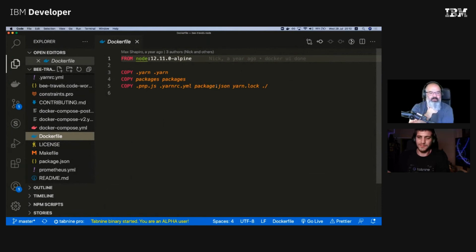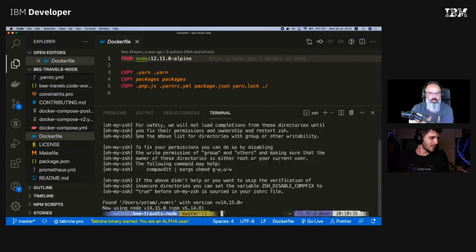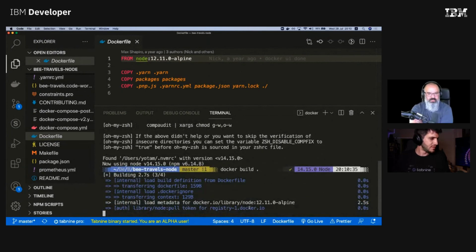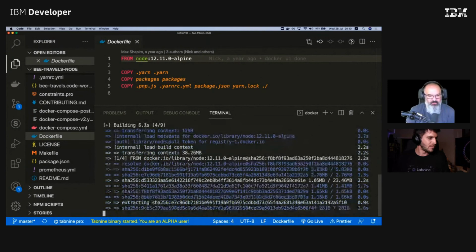So if we go back to your terminal, do a docker build period. As you can see here, just as we were doing earlier, it pulls down the Alpine layers.